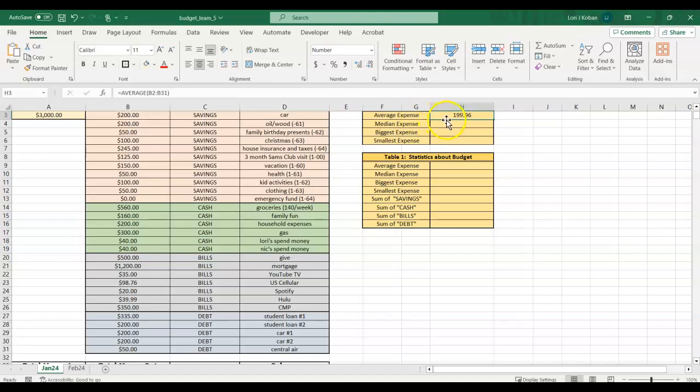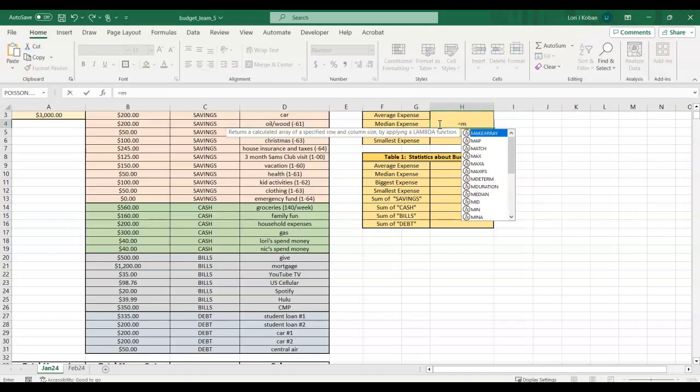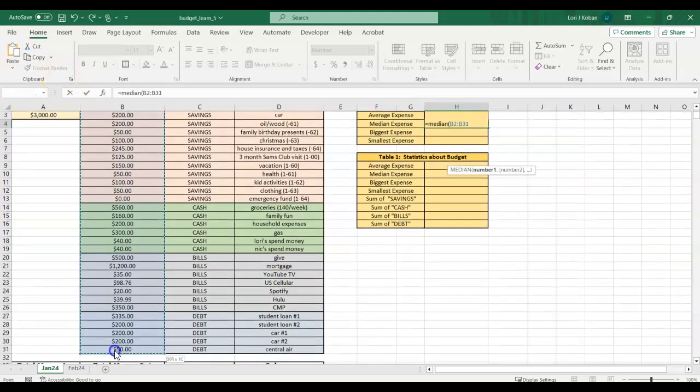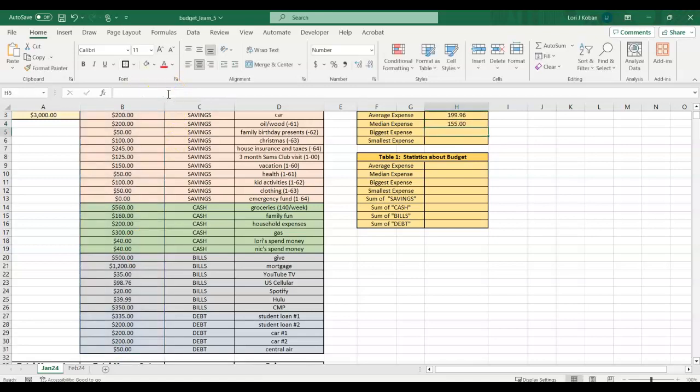Average is one form of the center of the data. Another form is median. We'll pick up the exact differences in these measures of the center of a data set in another module. But for now, if you want the median, what would you guess it is? Median. So we want the median from B2 to B31. You could type 2 and 31 in manually if you wanted. The median's a little less, which means we have some expenses that are large. Yes, we do, like this $1,200.